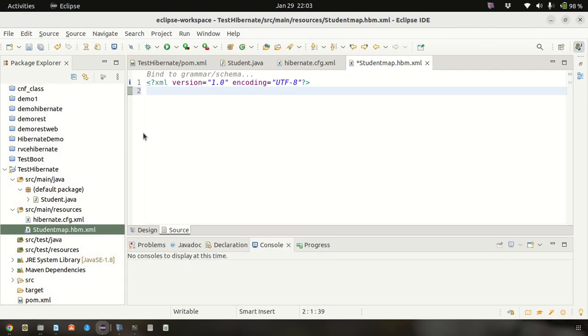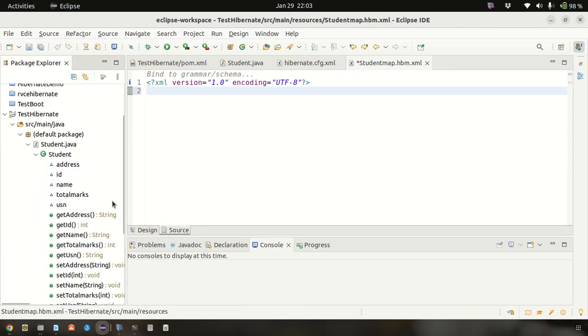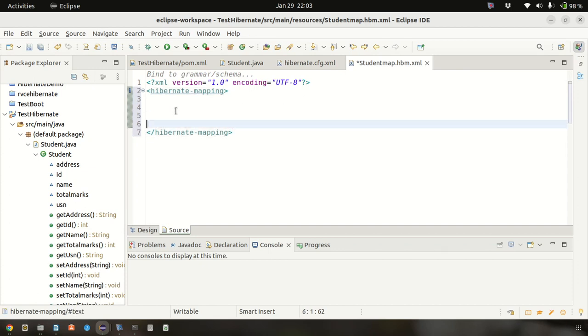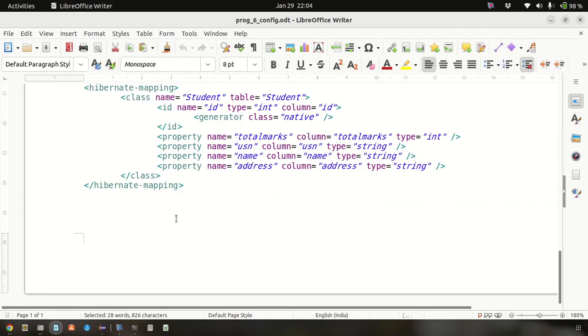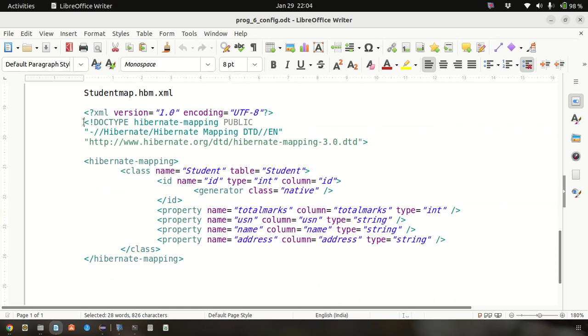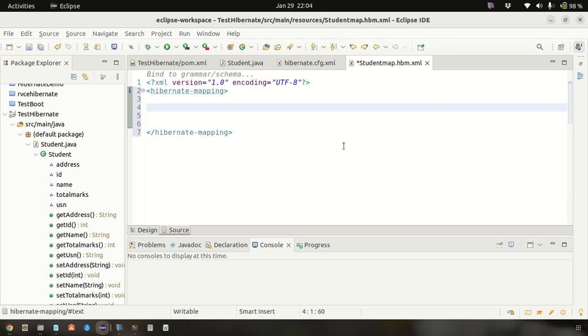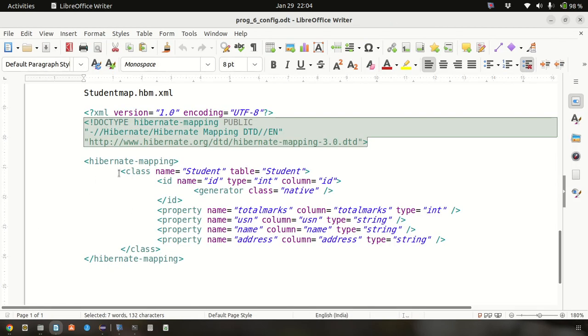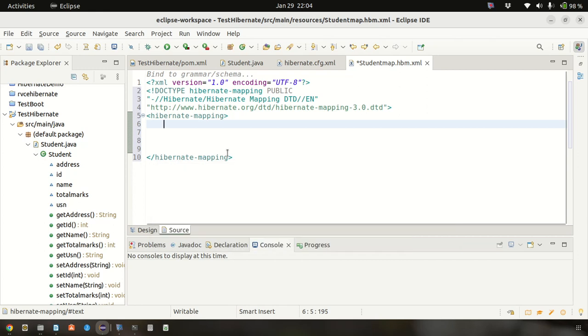So what are the things we can add to it? First we will understand the different attributes present inside that particular class. Now we need to have a hibernate-mapping element. For this Hibernate mapping, I need a doctype, which is a document type needed for the validation of an XML file. In this Hibernate mapping, we are going to have a specific class.